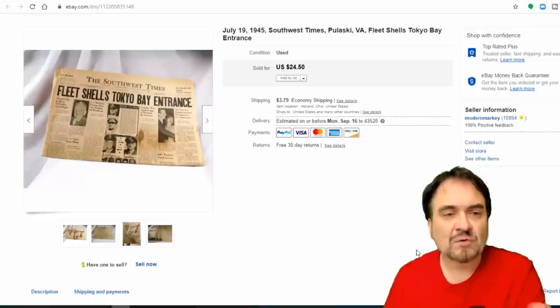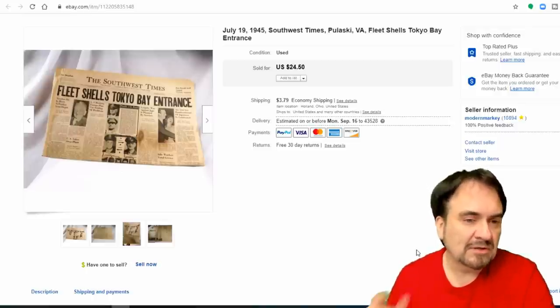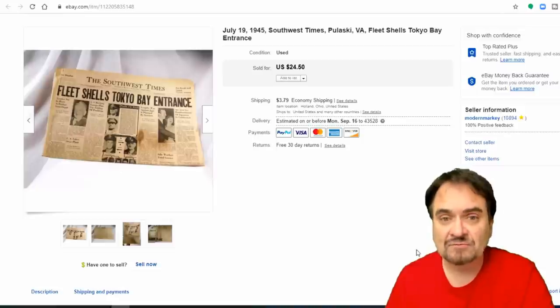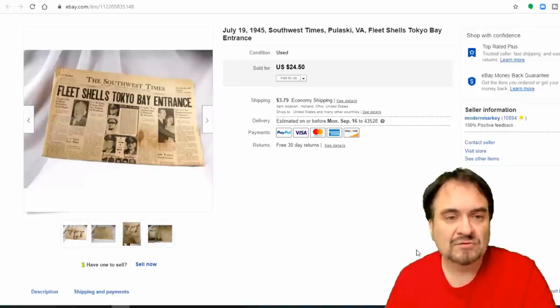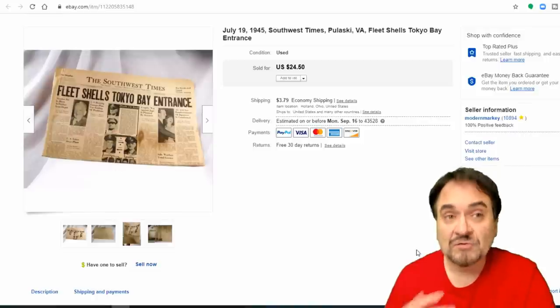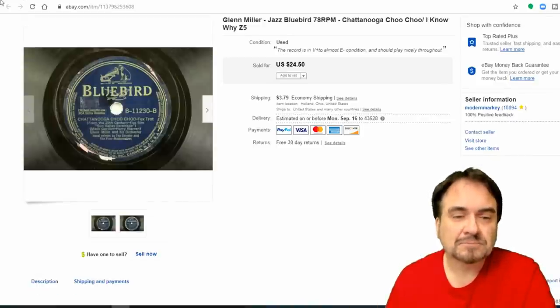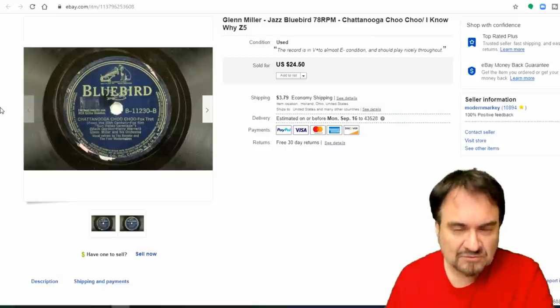That's $10 for something free. Next, a newspaper — I've got maybe 50 cents into this and sold it for $15 plus shipping. It's been up for two years so I have about a dollar into it. After all's said and done, including photography time, I made about $12 on it. Long-tail items aren't a big deal because stuff like this sells in multiples.